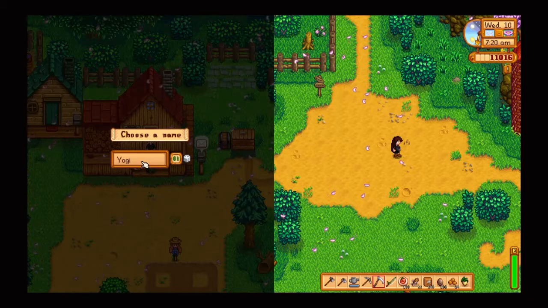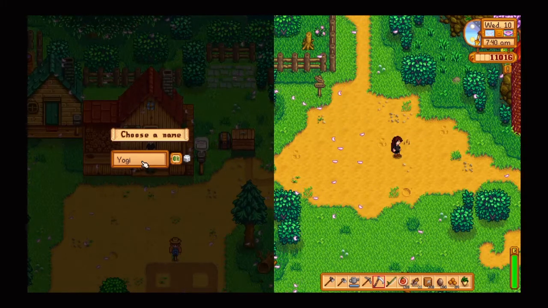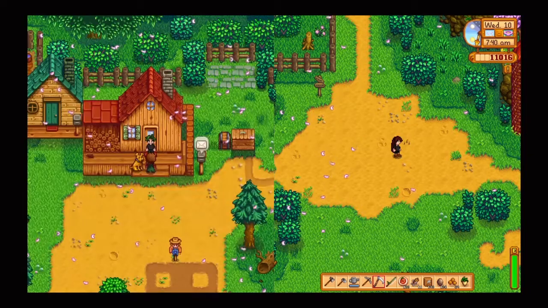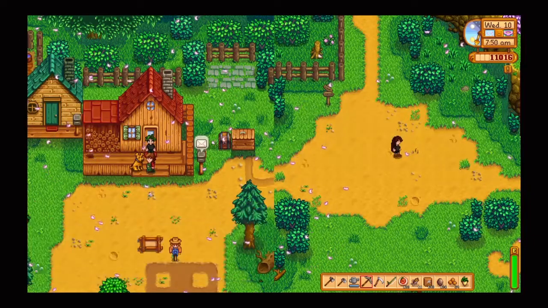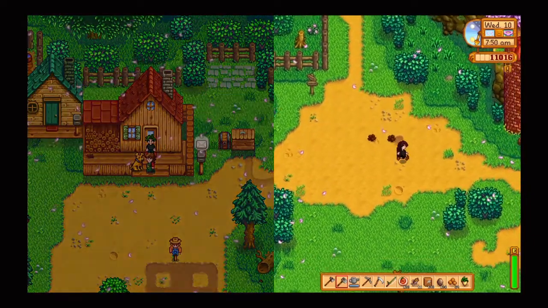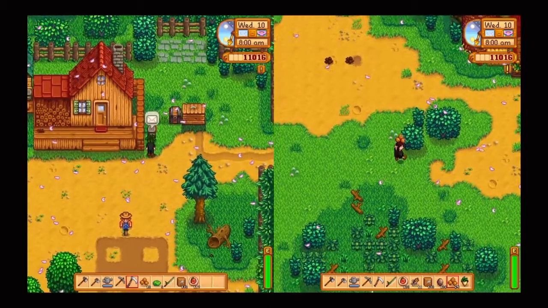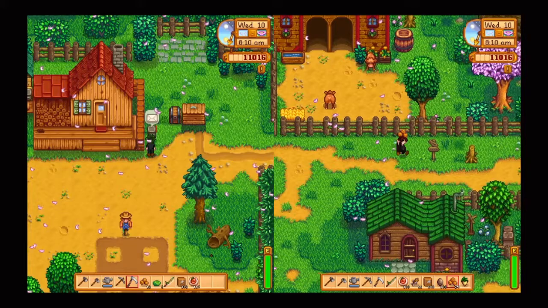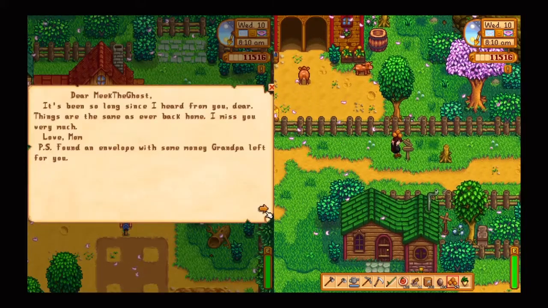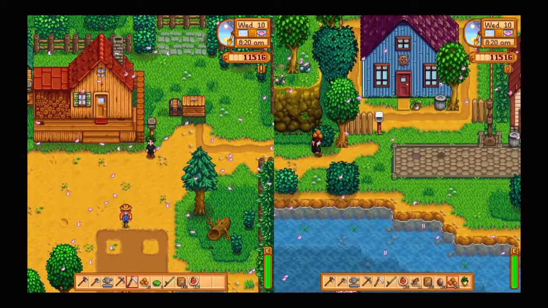Got a dog from Marnie. She said it was a legendary thing. We're going to rename him after my old dog. We'll call him Plikili, which means little hugs. Okay, let's see what's in this mail. So the dog actually doesn't really do much. You don't have to feed him, and he's just a companion.